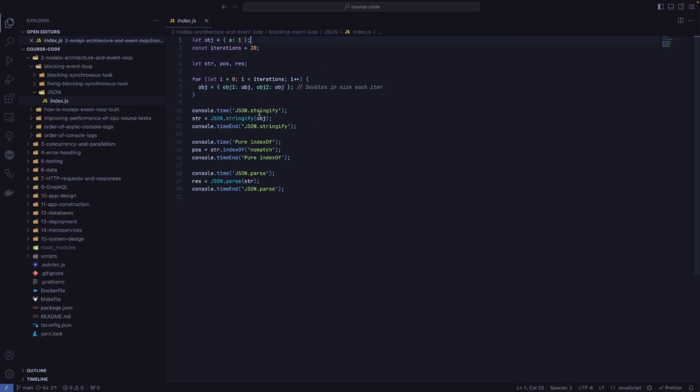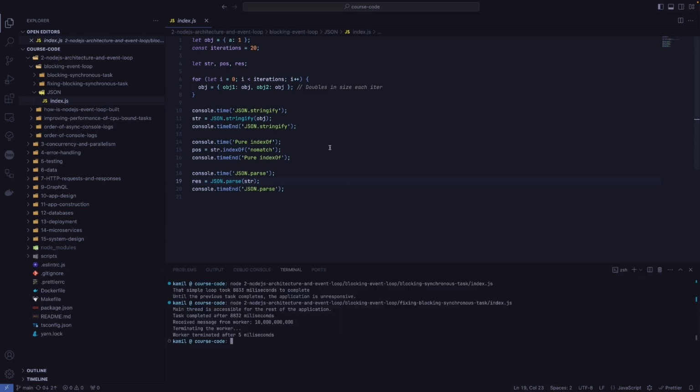And then I'll perform a few operations. I'll perform stringification. I'll search through that JSON object, or rather that string. So this will give us an idea of how much time it takes to find a substring. And lastly, I'll parse this string as well. So let's see how much time that takes.